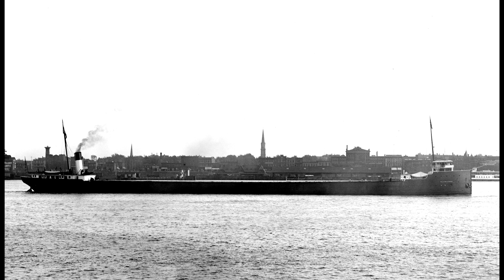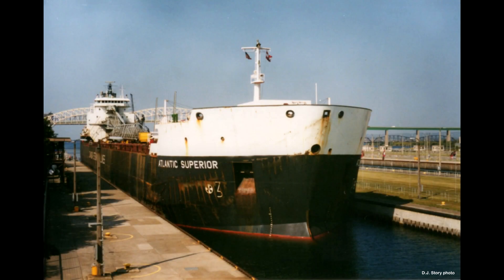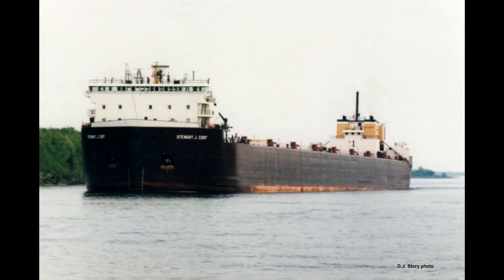By 1906, the outline of a laker settled into a pattern that would become standard. One of those early oarboats was the William E. Corey, seen here. That standard held true until 1974, when the Algo Sioux was launched — she was the last vessel launched on the Great Lakes with the standard configuration. Thereafter, all Great Lakes vessels had their accommodations placed aft. The most prominent expression of the classic laker lines is the first 1,000-footer on the Great Lakes, the Stuart J. Cort, which was launched in 1971.